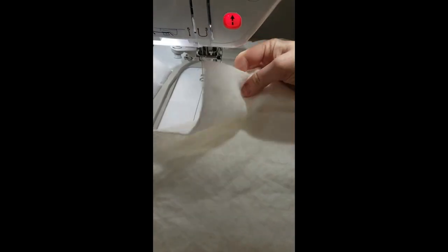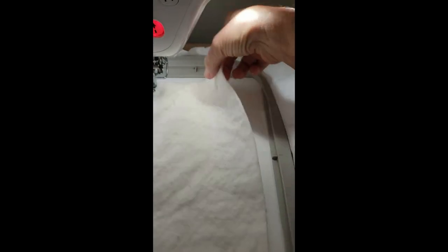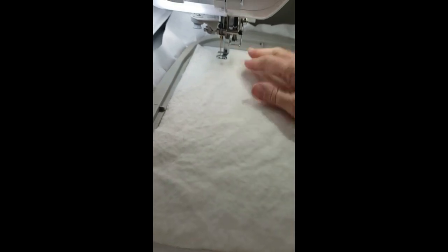All right, so we have stitched our placement line for our batting directly on our stabilizer, and you're just going to take your batting and completely cover that box on all parts. Get under your foot, hard to do with one hand. And just make sure that the box is all covered, and then we're going to tack down that batting.